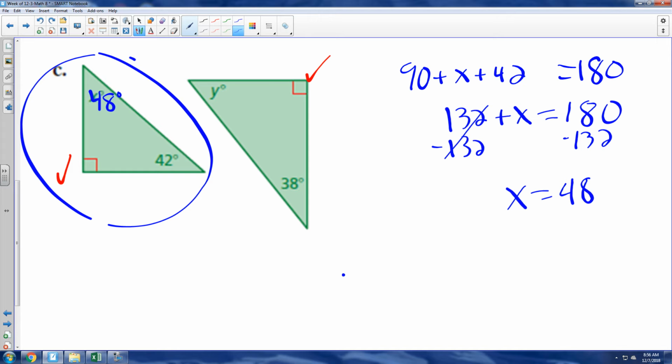So now that I have 48 there, can I put another check mark? Do we have another set of angles that's congruent? Yes or no? No. So since we don't have another set of congruent angles, I'm going to put an X here. This is not congruent to either. Neither of those angles is congruent to 38, right? So we don't really technically have to solve the other angle, do we? We could, but we don't have to. So because this is 48 and 42, it's definitely not going to pair up with 38. 38 has no congruent pair in the left triangle.